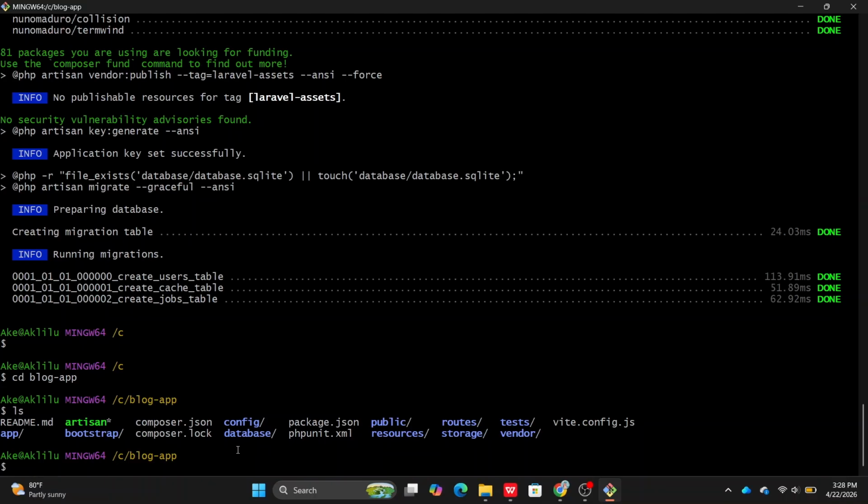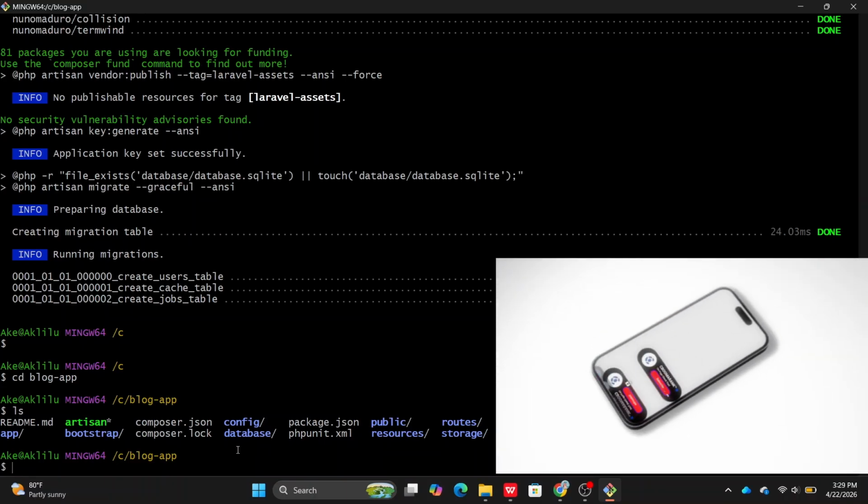But now, since we are running our first project, we don't need to install any npm or frontend packages. Now, let's just run our first application and see how it will appear in our browser.